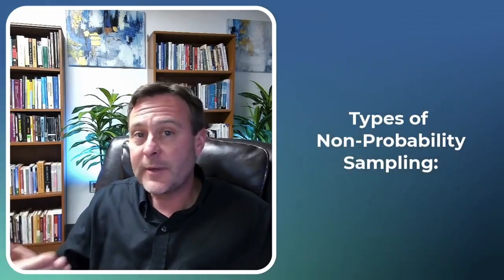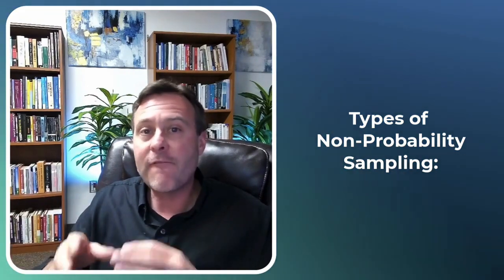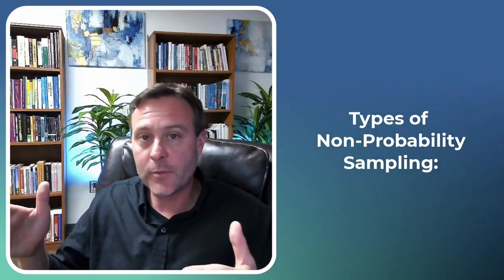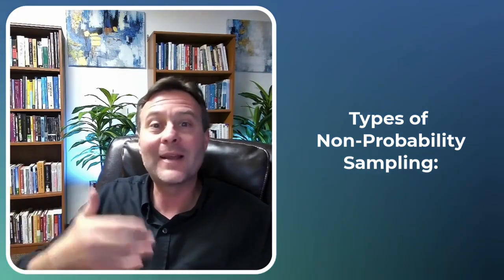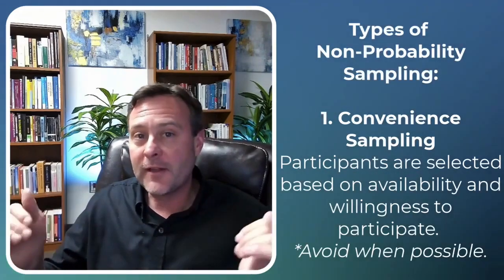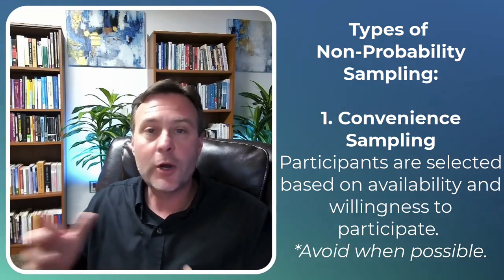Now, in some cases, based on who you're studying, there just isn't a list. You have to find the people you can find. This is non-probability sampling. It's not as generalizable, but it doesn't mean there aren't powerful implications for that population of interest that you're trying to find out more about. Within non-probability sampling, there is convenience sampling, but as I already mentioned, we try to avoid that.